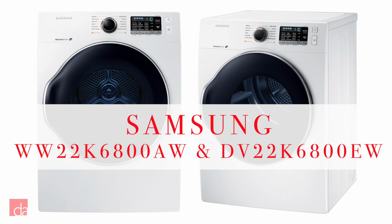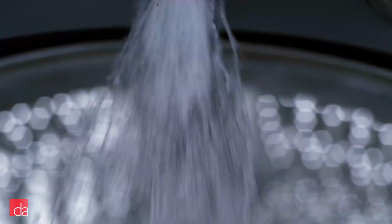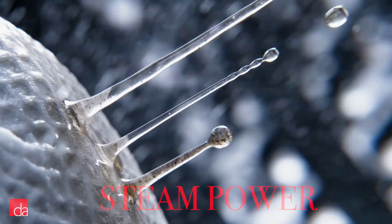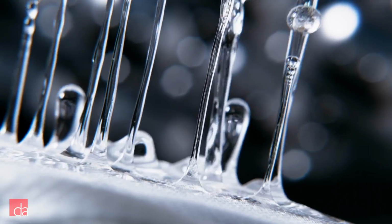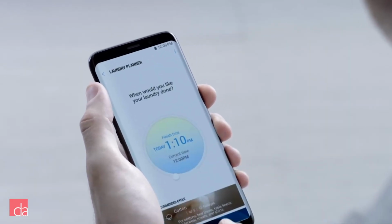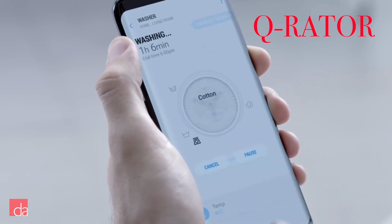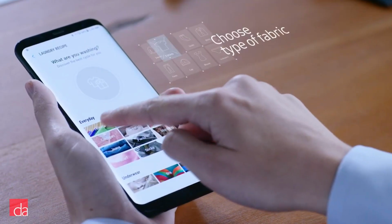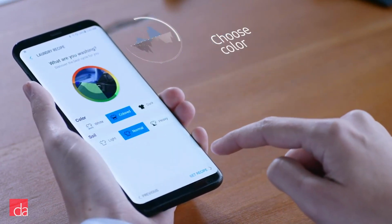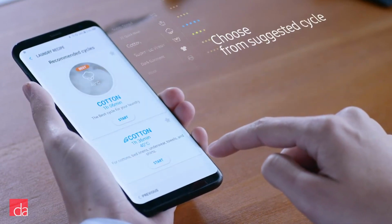Samsung brings a track record of proven success in the home appliance market and consistently produces stylish, successful products. This Samsung washer uses steam power to get rid of stubborn stains without damaging any of your fabric, and boasts 14 wash cycles and 8 selectable options for a wide range of washing power. As to be expected with a technology company, Samsung brings smart features to each of their appliances, and their new washer features Curator, a laundry assistant which allows users to monitor washing action, plan their next wash, be alerted of issues, and get troubleshooting solutions. Curator even offers washing cycles and options for specific fabric types, all within the Samsung Smart app.